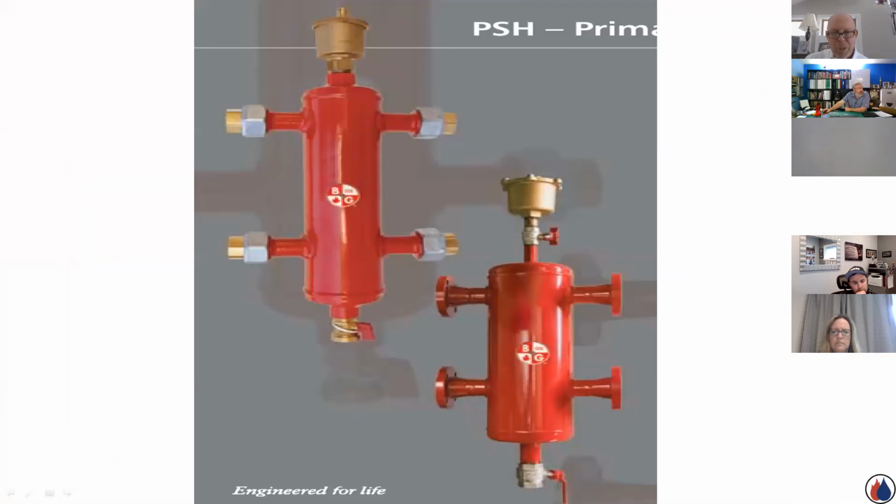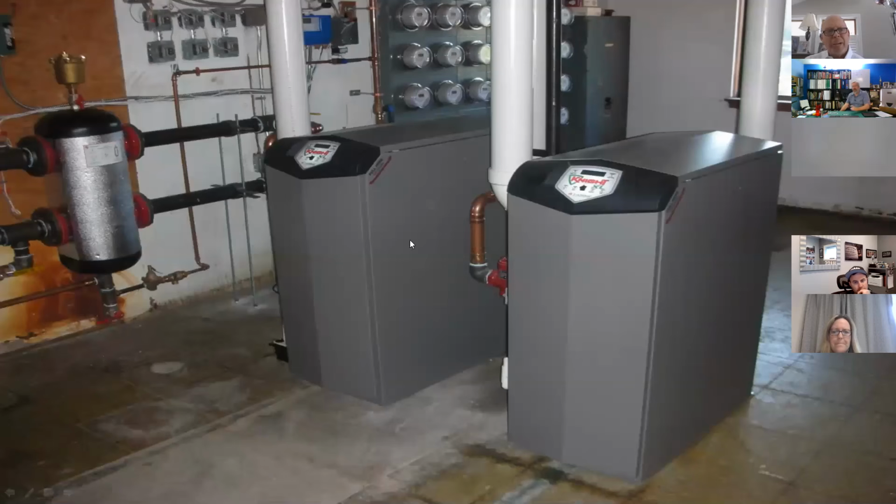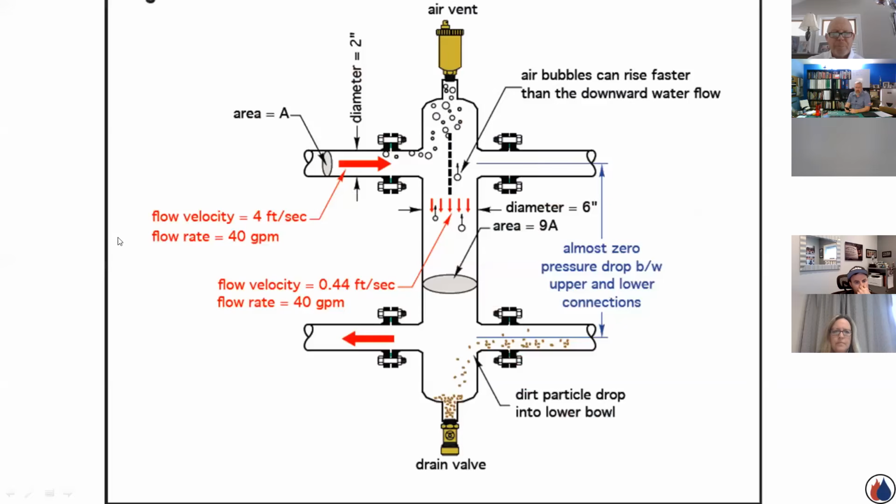Another method that can be used, and it's become popular, is a low loss header or a primary secondary header that acts like a primary secondary set of tees. We see them out in the field all the time. And just kind of a cross section, how does it do what it does? Based on the pipe diameters that it's connected to on the boiler plant and the system side, they engineer the diameter here so that the velocity inside here is less than 1/2 foot per second. It creates a quiet zone. It's a decoupler, just like a set of closely spaced tees.